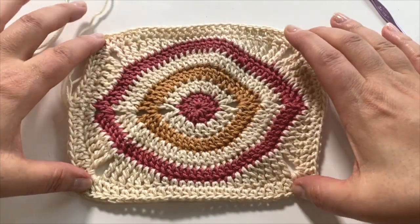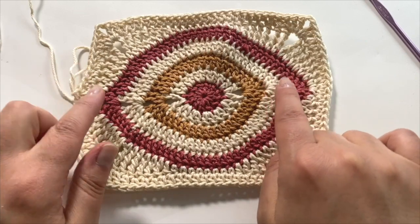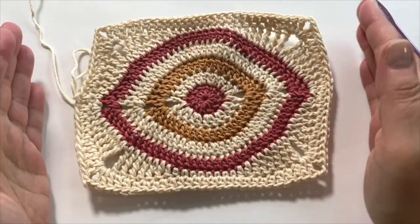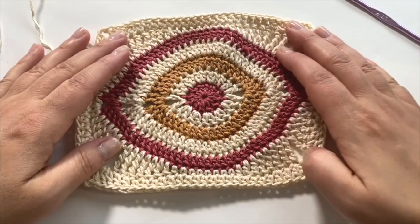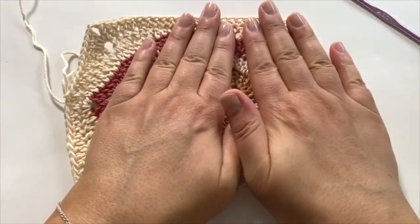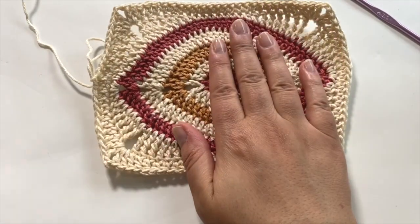So this is what my motif is looking like now. And so you can see that little eye shape is there. And now we're getting a much more prominent squared off shape. Now it still needs a little bit of work because again, it's fighting against that curvature here and curvature here. So we're going to do another round.